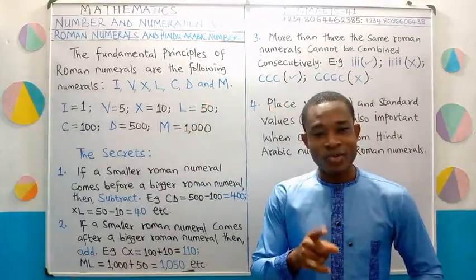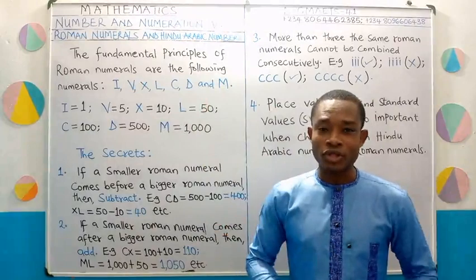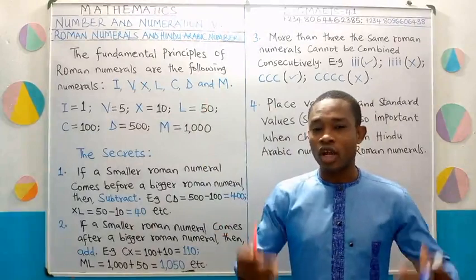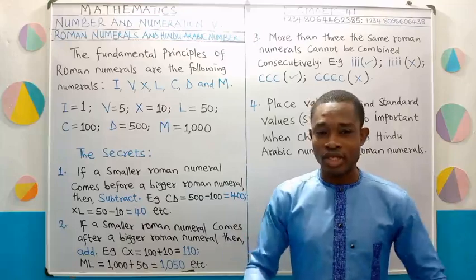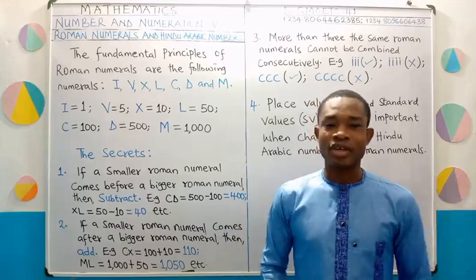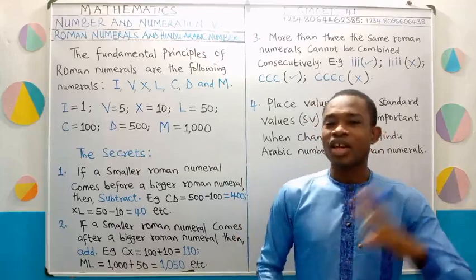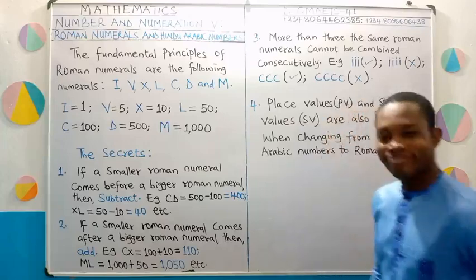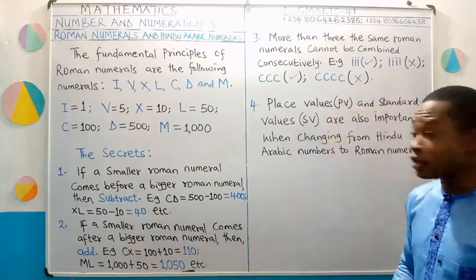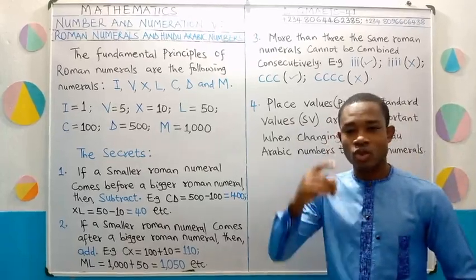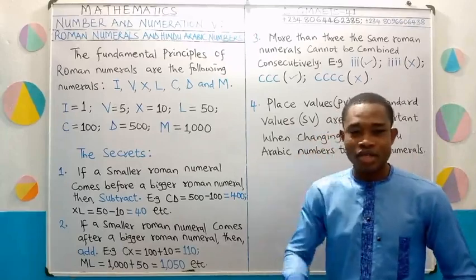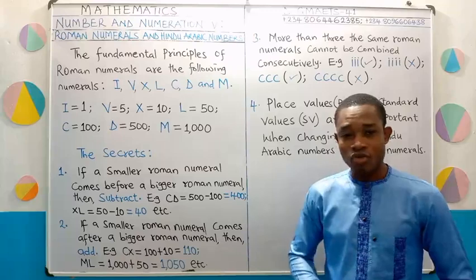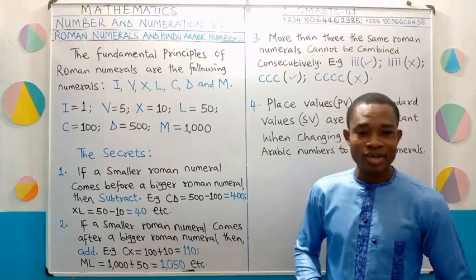Let us do that thing we always do. Remember, I told you that GMAT 41 will give you lots and lots of secrets you need. You see, in any topic, there is this secret that I need to guide you so that everything in that topic will just be 1 plus 1. So I have 4 secrets here on the board. Things you don't need to joke with. What you need to be thinking about whenever you are dealing with Roman numerals. Secret number 1.